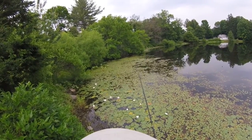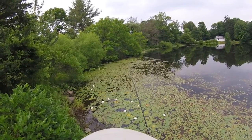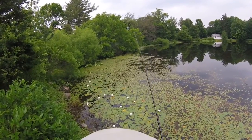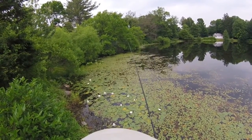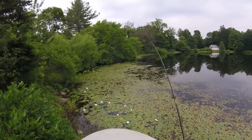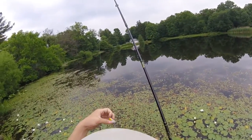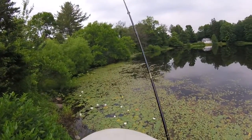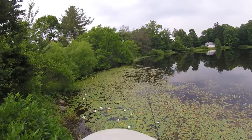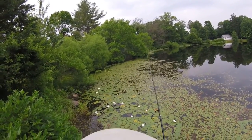Oh my god, did you see that? It's back! Look what this thing is - it wants my frog. Let that sit there, keep bouncing. No way! Oh man, that was cool. I'm going to put that on there anyway, cause that was a very cool bite. There's a bass way tucked under there and he wants the frog - he just absolutely ate it through the tree. That's the first time I ever caught one like that.